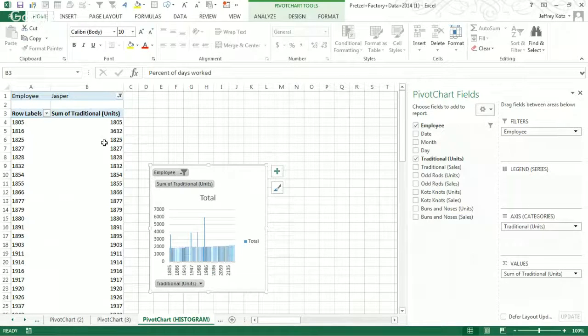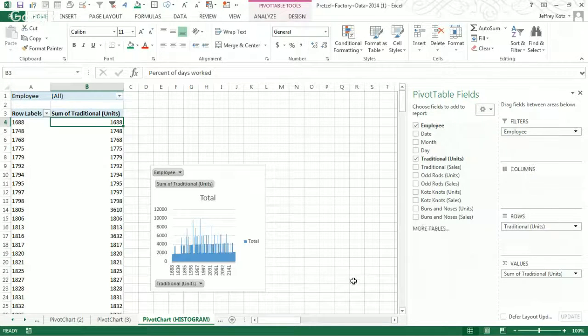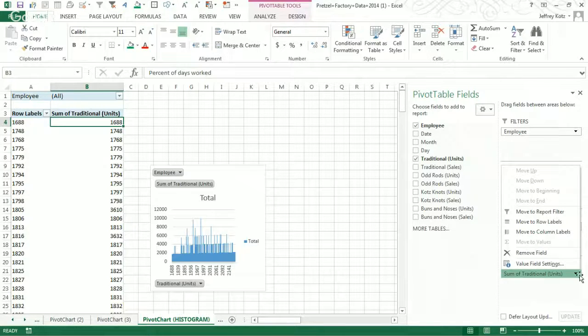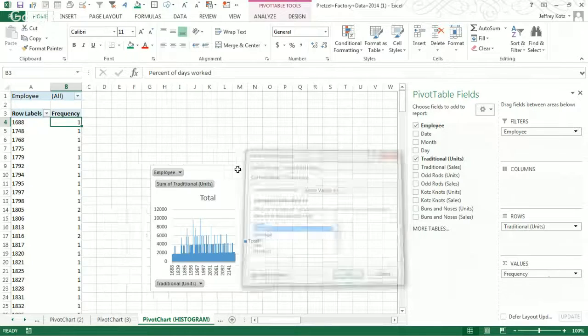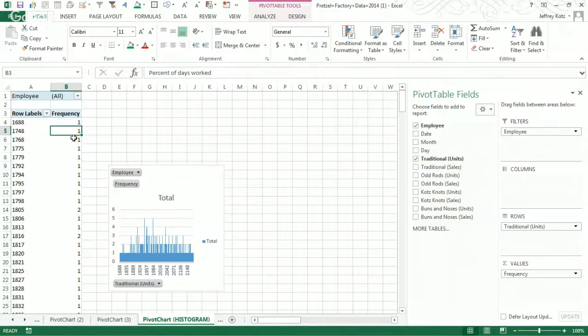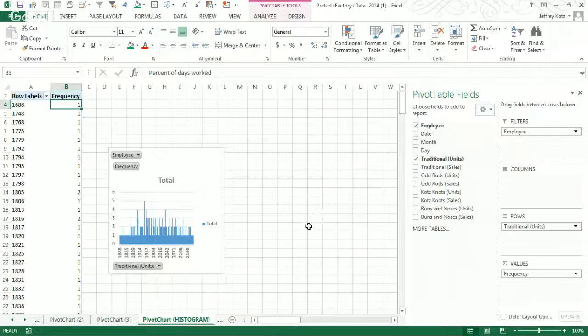Now, right now, it's doing a couple of different things that I don't like. First of all, it should include everybody so that I have 365 days. But a histogram will show you a count, the sum of the heights of the bars of the histogram. The heights of the bars are frequencies. Now, if I want to change those to frequencies, I come in here and say count. Change it to frequencies. This goes back to that original question about the mode. In this case, the total frequency is 365 because there are 365 days.